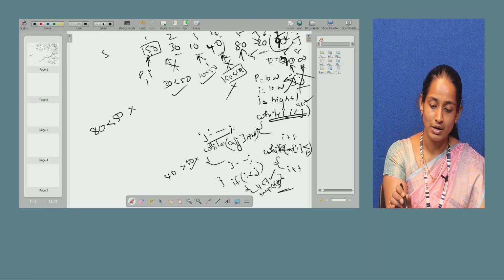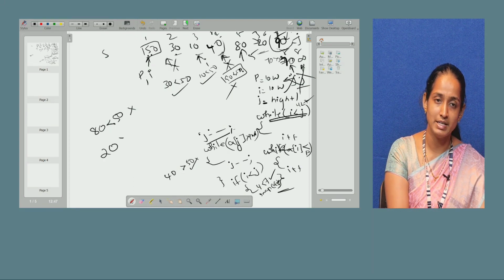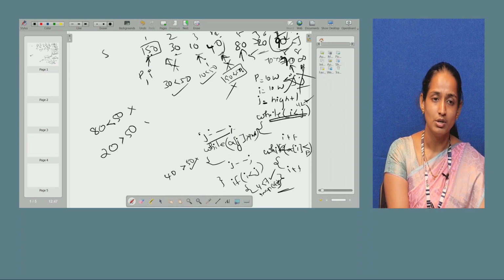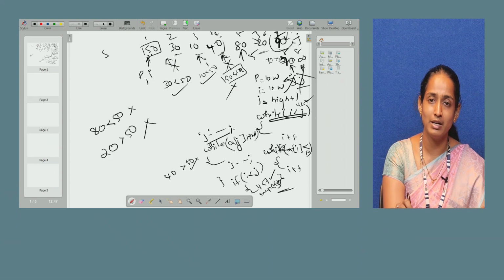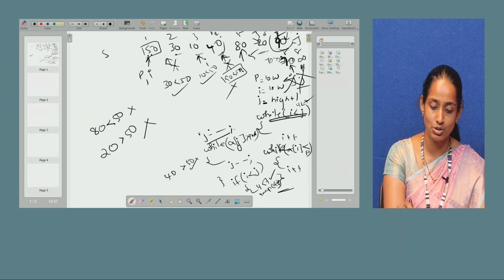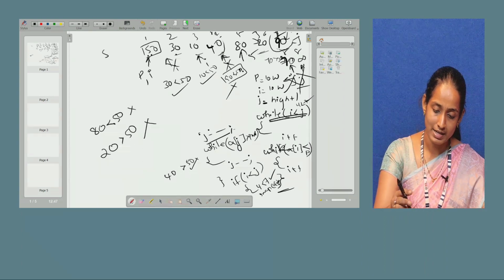Here now it will compare. So 20 is greater than 50. Is that true? It's not true. 20 is a smaller value. So at this position both the while loops of i and j get failed. That means some value greater than pivot is appearing towards its left and some value lesser than pivot is appearing in its right. So you need to swap these two values. So you will be swapping these i and j values.